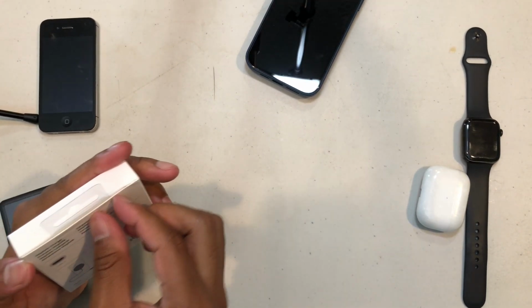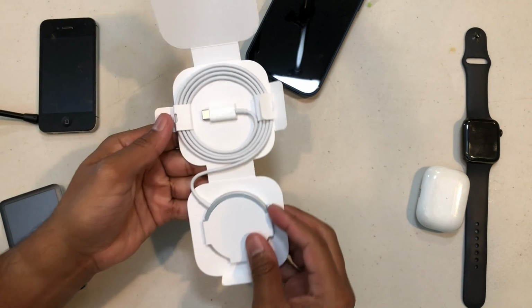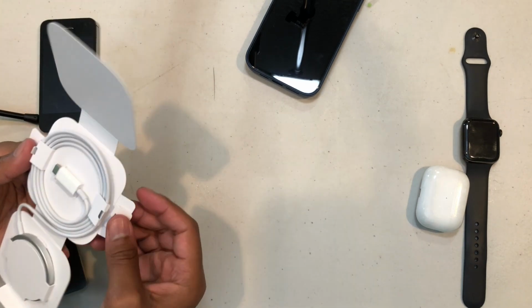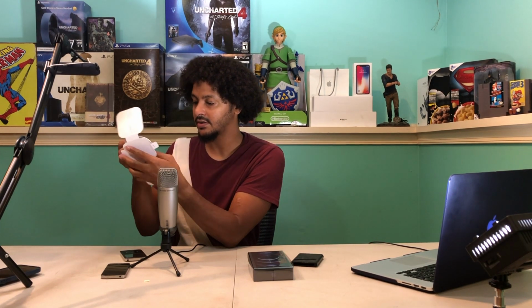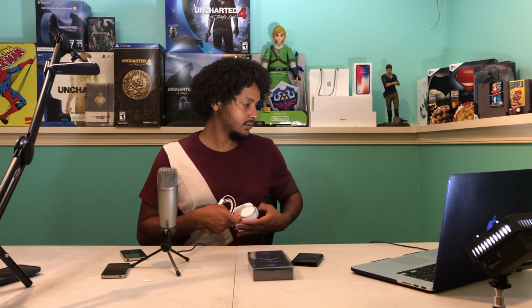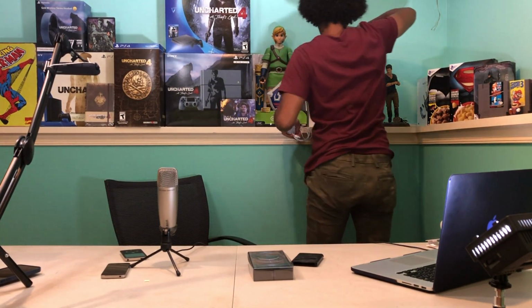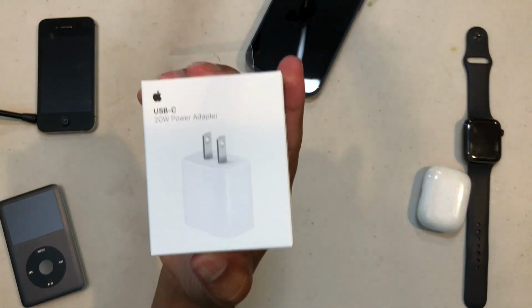Oh, it's got one of those pull tabs. Even though it's a charger, it also does not come with the charging brick. So if you plan on getting the MagSafe charger, you're also going to need to spend some money, about 20 bucks, on one of these, which is the 20-watt charger. So, yep, it's written on the box there. About 20 bucks. That's the 20-watt charger.